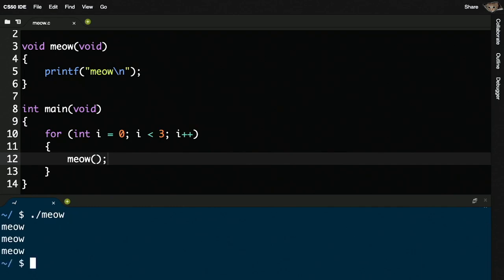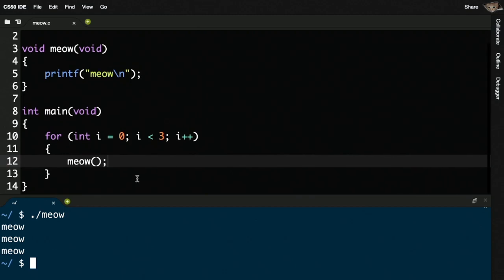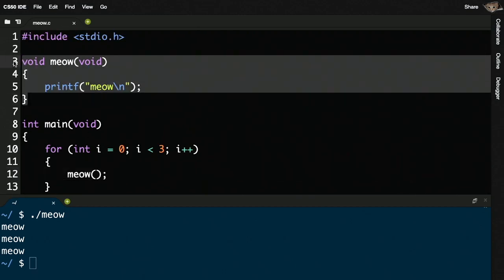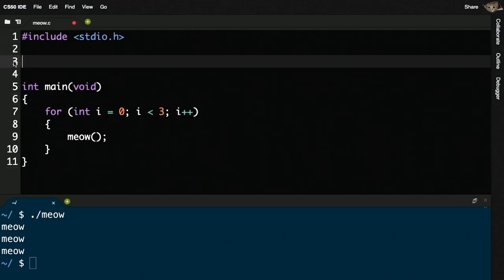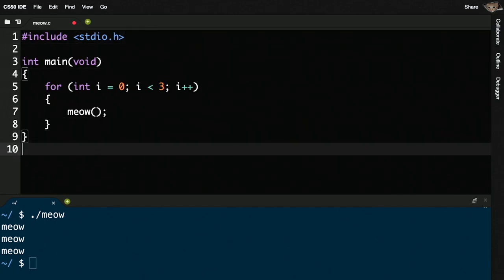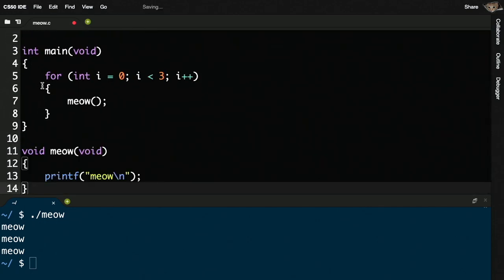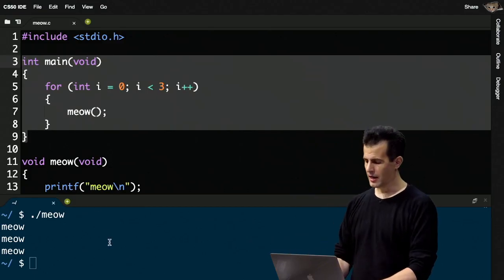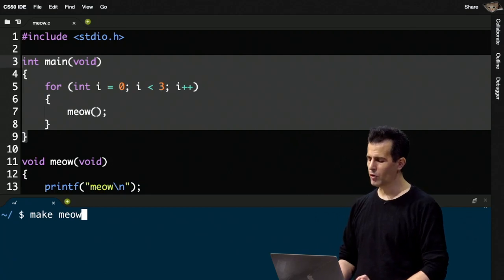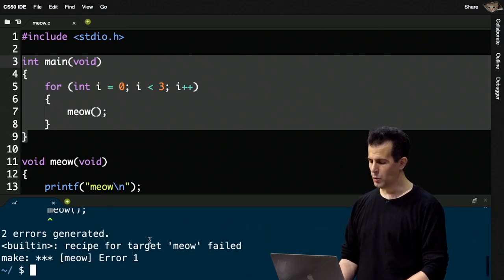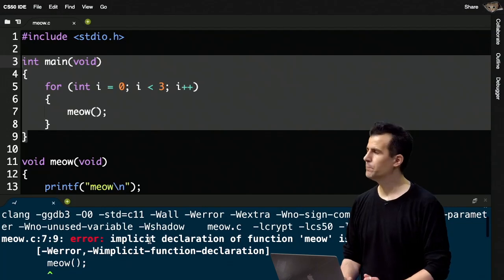so far so good, ./meow, and it seems to work OK. But I don't love the fact that I've implemented meow at the top of the file. It's not a big deal. By convention, we'll typically put custom functions at the bottom of the file. Why? Only because when a programmer, or in our case, a teaching fellow, wants to understand your code from top to bottom, it's just human convention to put the main program, the main function rather, at the top of your file. The problem is, when I do this, I'm going to have created a problem for myself. When I run make meow now, darn it, 2 errors generated. And so there's a couple of bugs to be solved.